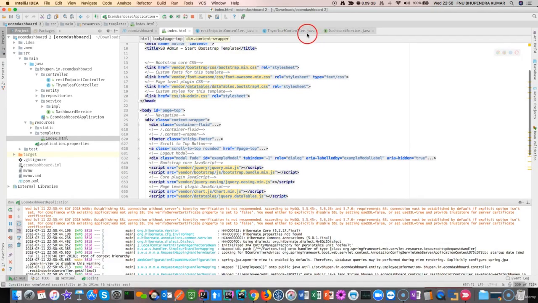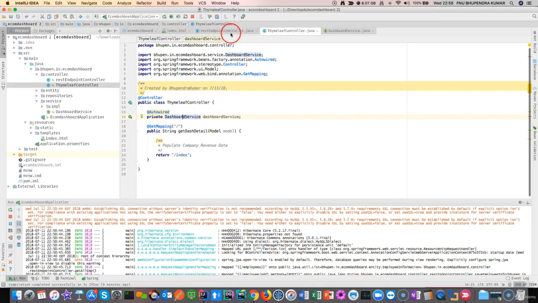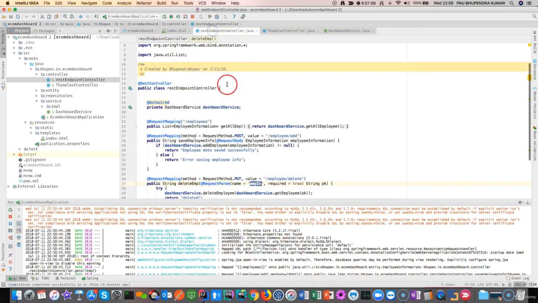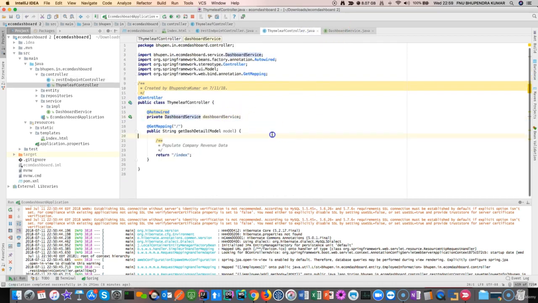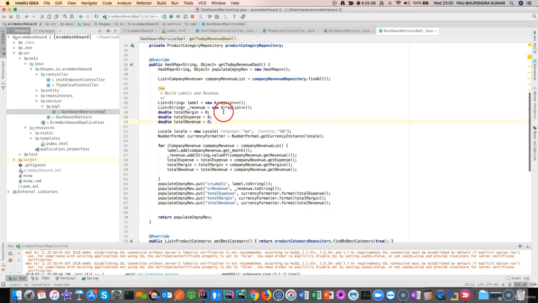So I need to make changes to my services. Okay, so I changed the function get today's revenue dash method.